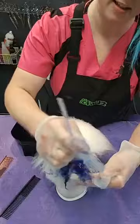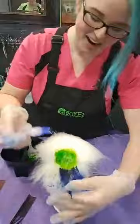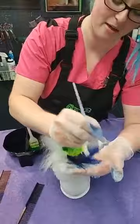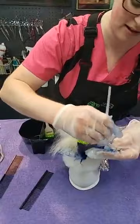I'll say this is definitely my first time working with one of these wool pets. I can't remember what the name is, but it's super fun. I've never had this kind of experience. You get it out of the bag and you have to demat it and really comb through it, and then you pop its eyes in and it's good to go. Then you can have so much fun with it. You've seen a lot of the Asian fusion with this. I did a little rockin' Bedlington because I think it would be really cool with what we're doing.